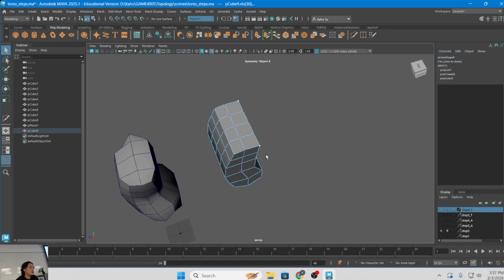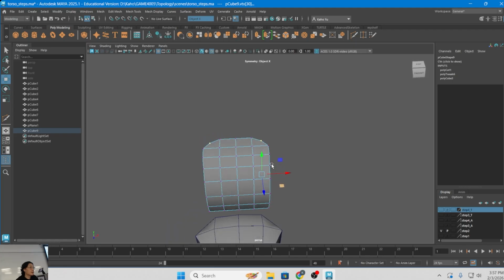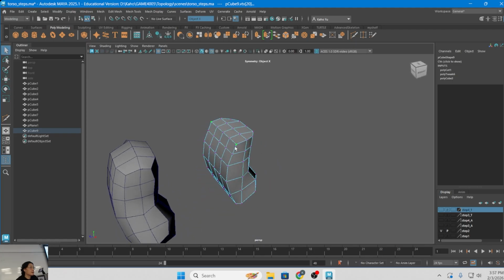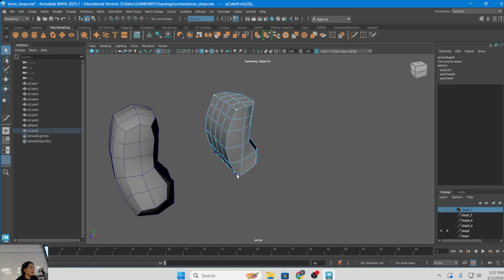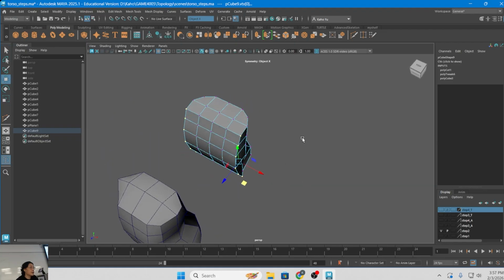And we could start shaping it, or we could double click on 2 vertices. Right, so here's a trick.